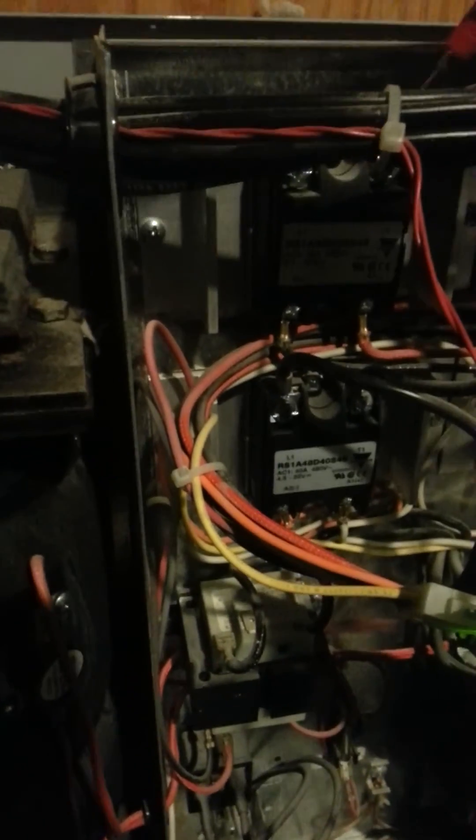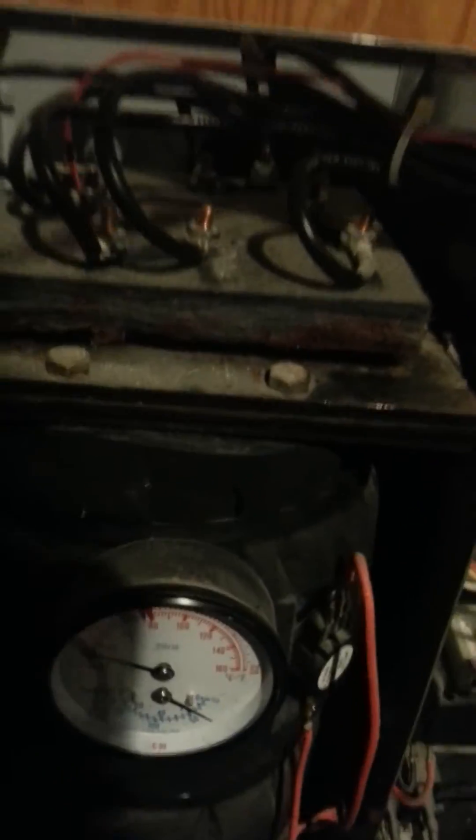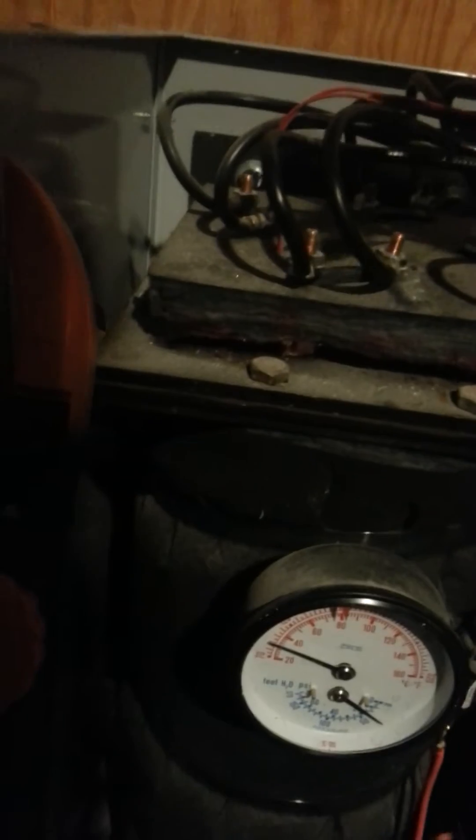Here's the way we can test this — and do not leave it like this, this is just a test. You're going to take the L1 wire and cross it with the T1 wire. Obviously shut your breakers off; this power can kill. But as you do that, you are effectively bypassing this relay, which now lets you go back and test the ones that would have been bad. I will pause and do that quickly for you.